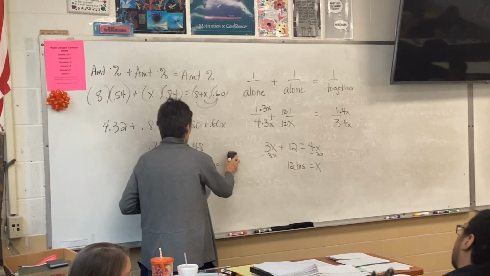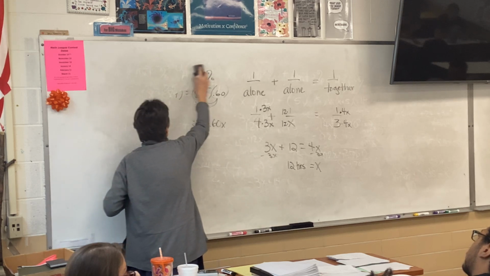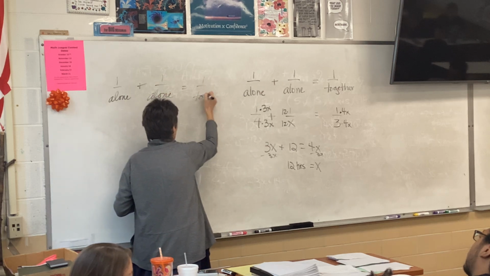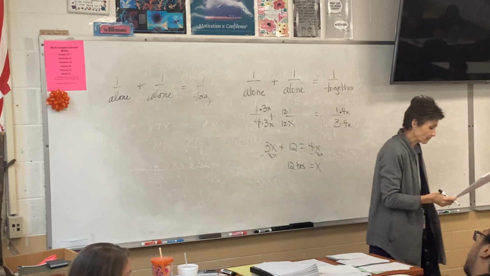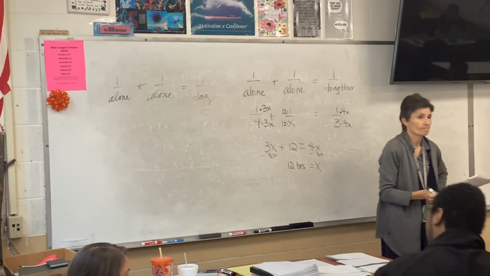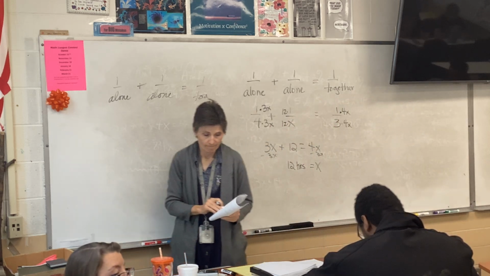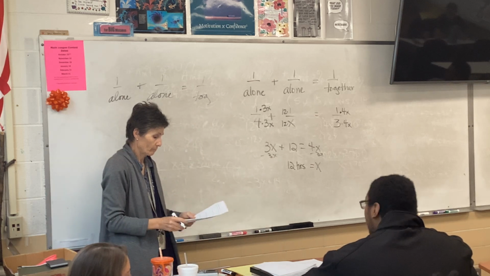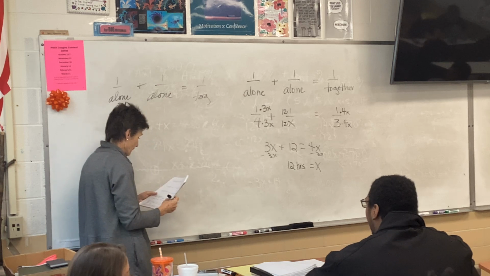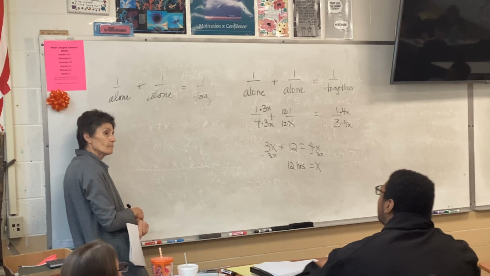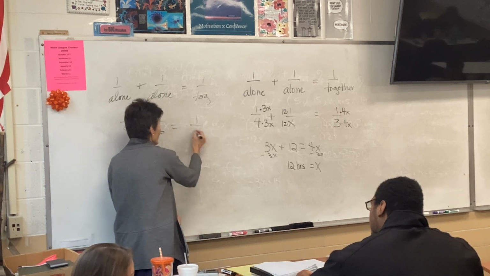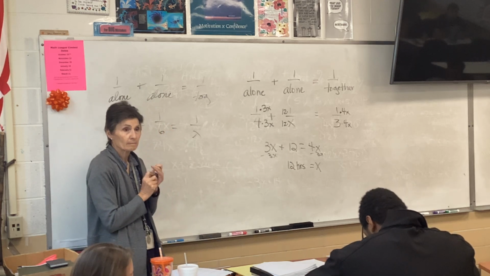All right, see if you can set up the next one. I think these are pretty easy to set up. So remember, your strategy is 1 over alone plus 1 over alone equals 1 over together. So go ahead and see if you can set up problem number 4. What do you got, Suresh? What's your equation look like? Okay, what do the rest of you think? That look okay? Thumbs up?